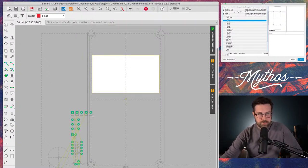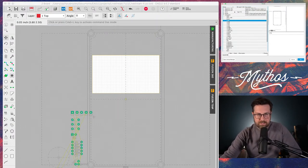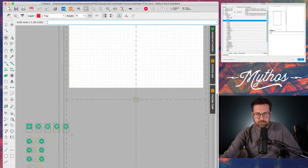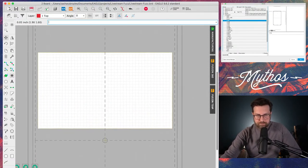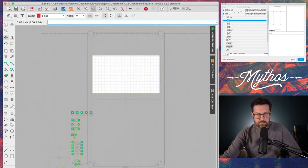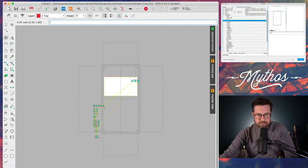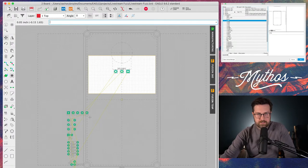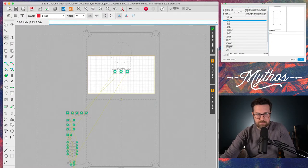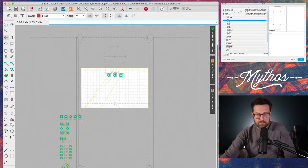I'm also going to go in here and turn on the grid display, so you'll be able to see that. As I zoom in here, this just helps align components. Zoom out, and I'm going to start placing the components. We'll start with the pot. We'll just say this thing has one knob up here. I think the PCB is too tall, so let's make it a little shorter. Bring it down to about here.